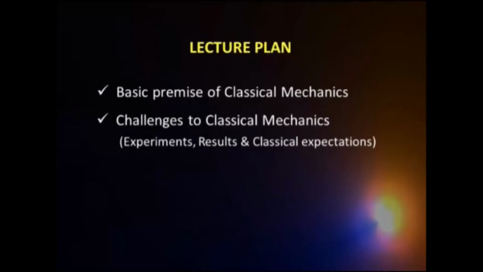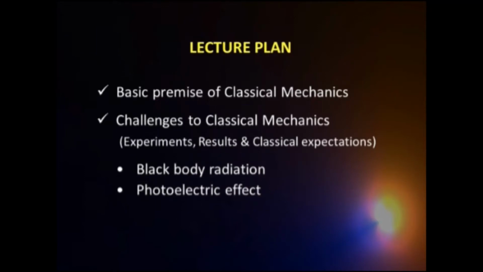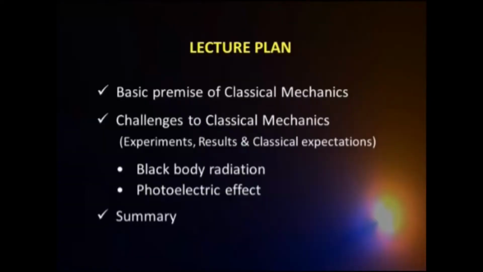In this process, I will take up 2 such important experiments, Blackbody radiation and the photoelectric effect, in today's session. I will try to see what the experiments were, what kind of results were obtained, what the classical predictions for those experiments were, and how the two were mismatching. So in this process, we will see that classical mechanics is inadequate to explain these results. And then towards the end, we will try to sum up what we learned in today's session. Okay, let's make a beginning.